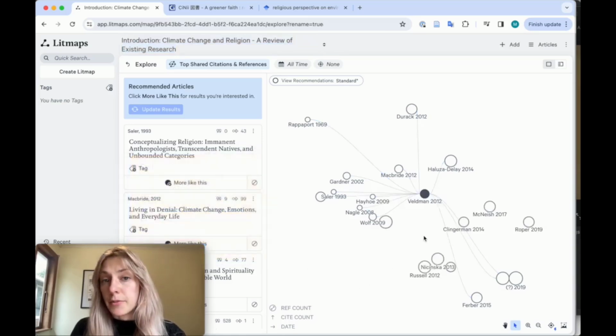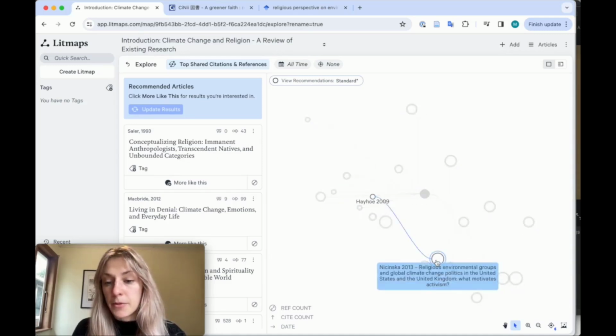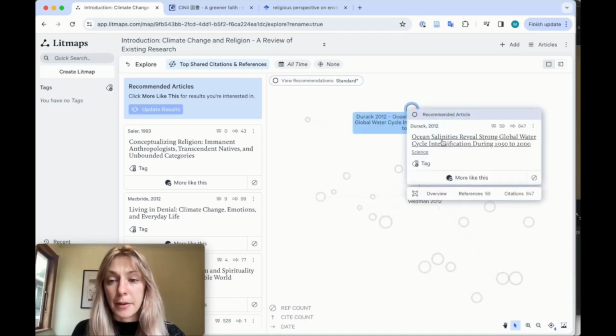You might also find papers that are not directly cited or referenced by your source paper. This paper, for example, is connected to another recommendation, but not your source paper. That's the power of LitMaps in recommending articles you may otherwise overlook because we can't manually go through all of these papers, citations, and references manually. Go through your recommendations in the sidebar or just by clicking the papers on the map.